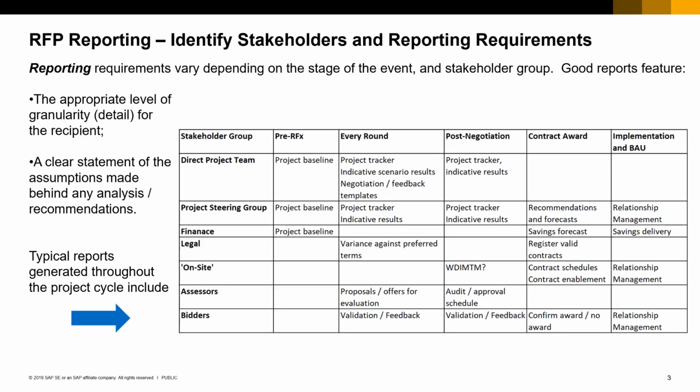On the left-hand side of my table, you can see I have identified my stakeholder groups. I need to consider my stakeholder requirements for information at each stage of my process. So even at this stage, I'm thinking about how I shall compose my reports and answer the questions that will inevitably arise.